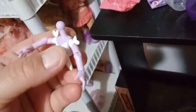Alright, and she's got a really, really light pink tone to her skin, so I don't know if that's going to be all of them or just for this line. I'm assuming all of them are going to have this tone, if you can mix and match the skin tone. It's like a pinkish, purplish color, and she's wearing a really awesome white, I don't know if it's considered a tank top? But it ties on the shoulders and it also ties around the bust line. And it's really cool. But I can see that articulation, but I'm not going to play with it until we put her together.